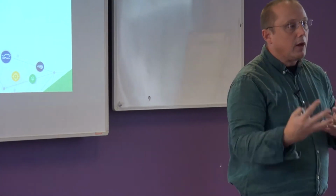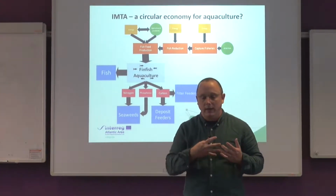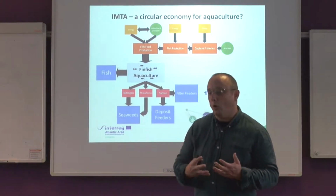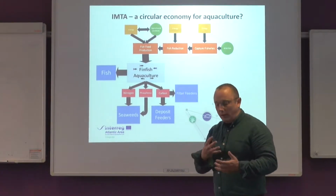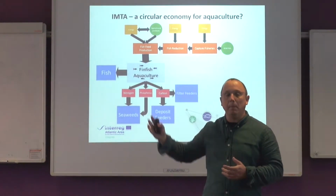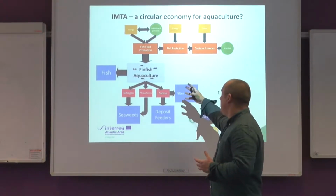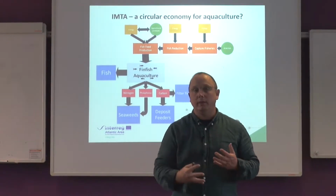The other component of fish feed, as I discussed, is really solid waste, either in the form of uneaten fish feed or in the form of fish feces. And two things happen to those solid wastes. The smaller bits will float on the current and be dispersed in a plume away from the cage. The heavier particles will sink relatively rapidly to the seabed.